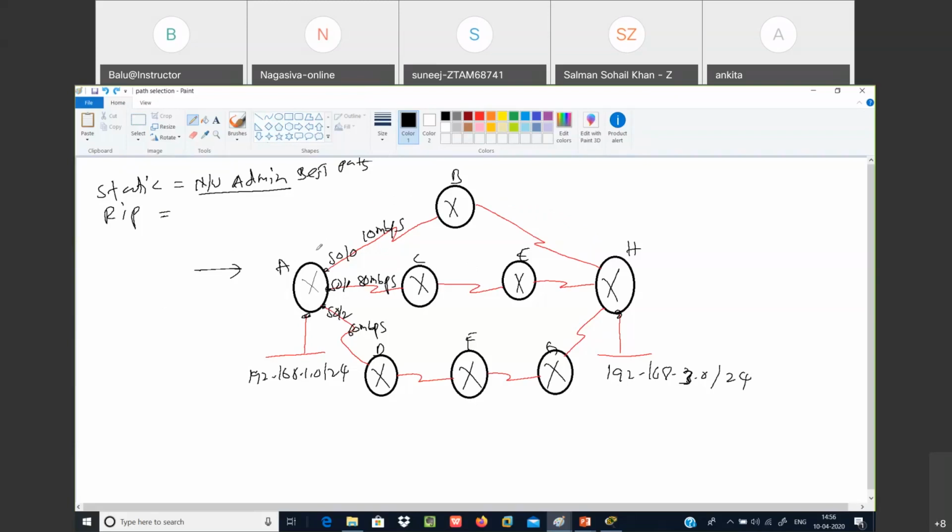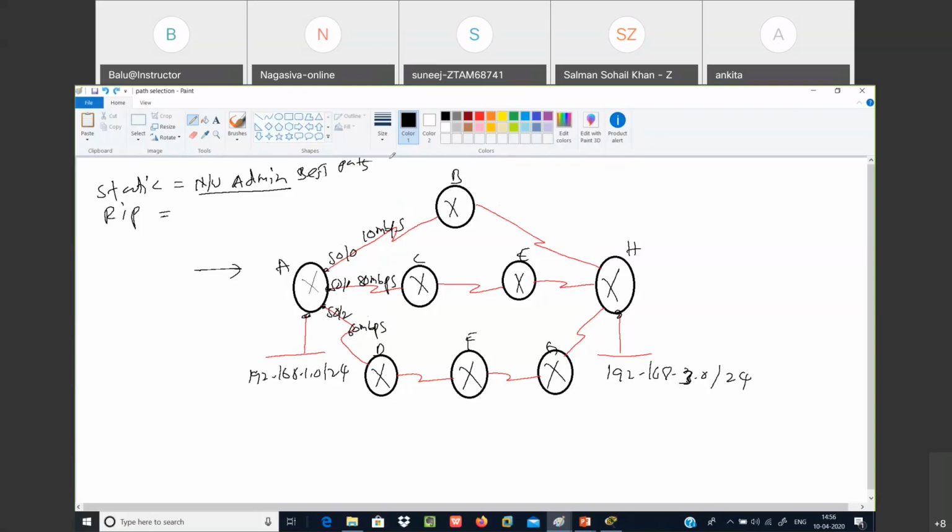But if traffic is going via 0/0 ABH, your link speed is what, guys? 10 Mbps only, very low speed. Then why do I need to maintain the 80 Mbps link here? Then why do I need to maintain the 60 Mbps link here? I'm paying the highest amount, right? But RIP is not utilizing it. RIP is telling us that even if it is 1 Mbps, my best route is this.